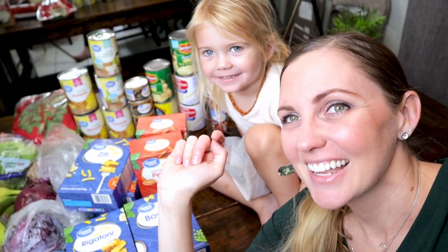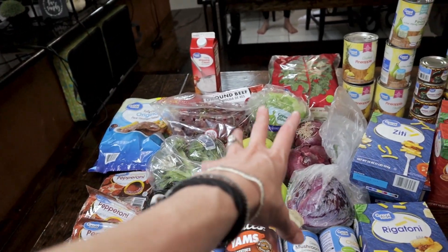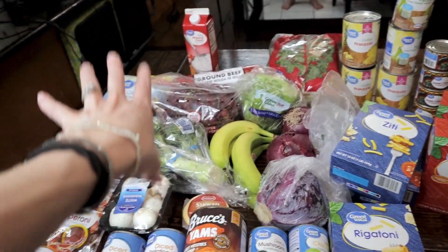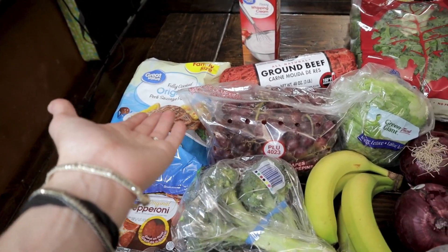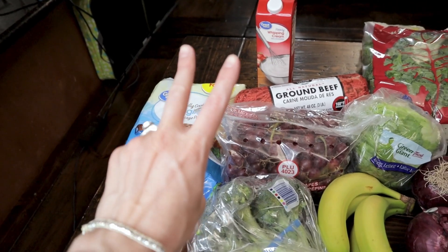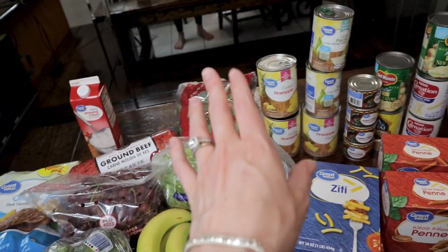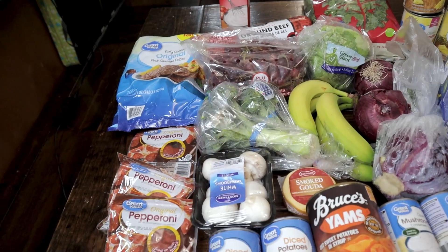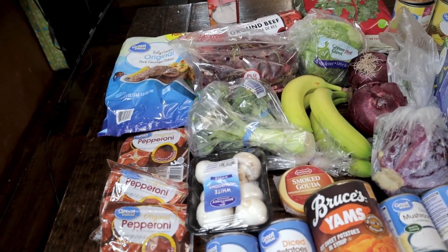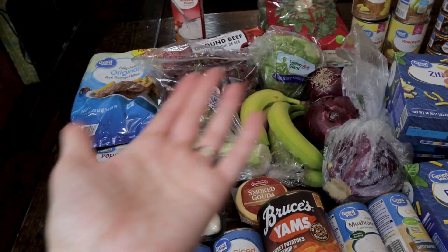Me and Brielle went to go pick it up early this morning. We usually set this up with meat, dairy, produce, vegetables, and fruit, and processed stuff at the end. The prices will be on the screen. This was our mid-month haul for July. We usually do Costco at the beginning of the month, and I did an Azure pickup also this month, so this is kind of the Walmart fill-in haul. I took the opportunity to get some canned stuff and stock up, as well as some dry goods like pasta, and then I got a couple of things for some recipes this week. We have a lot in our backup pantry, so I try to not ever absolutely need anything so that if something happens, I already have a bunch of stuff I can use.